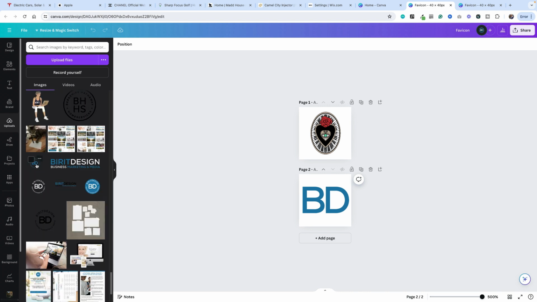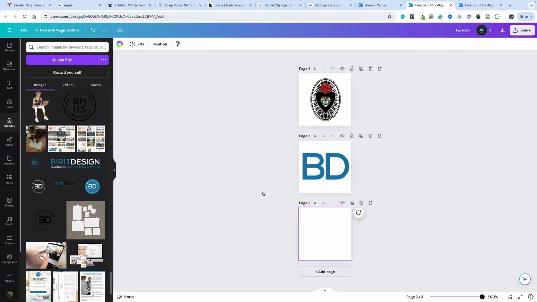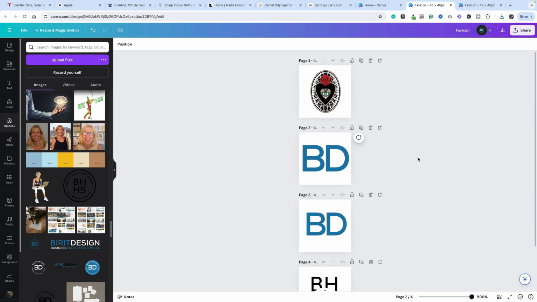Okay, so I'm going to add a page. Here's what I did. I took this logo here, I stuck it on here, and then I cropped out the outer words and just made it bigger. So I'm going to just download page 2 here.